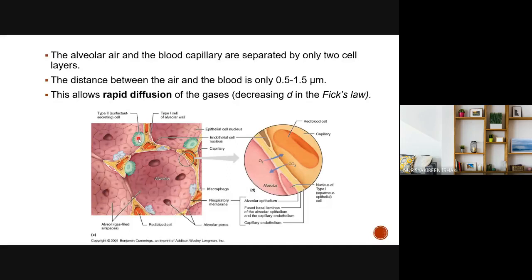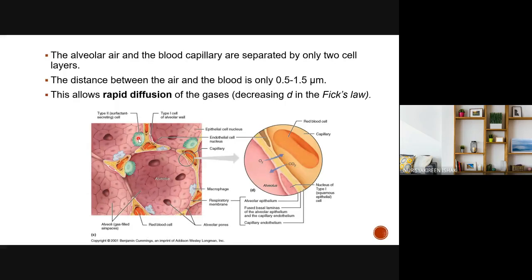Faham tak? Bila awak tengok structure alveolus tu tadi, it is one cell thick kan? So dan dia ada moisture juga. So imagine awak ambil plastik, awak basahkan dia. Faham tak? So bila plastik tu basah, obviously plastik tu akan melekat. So the same goes to the alveolus, to prevent the alveolus from collapsing, from sticking to each other, kan? To maintain that it is always inflated, kan? It has airspace inside it.